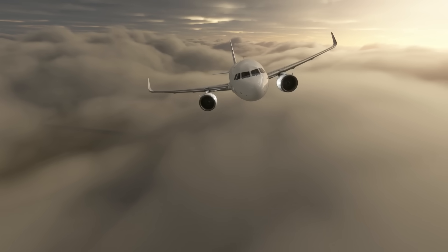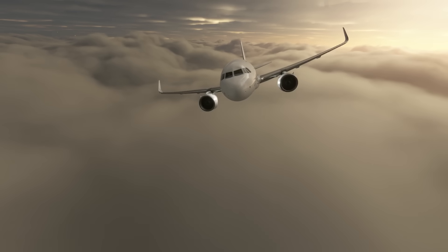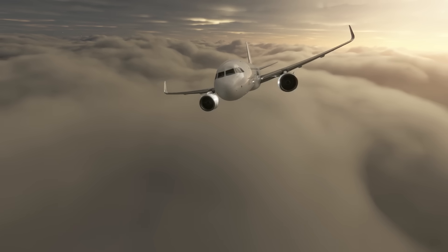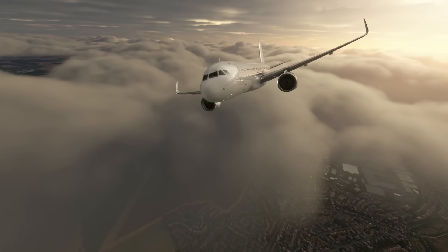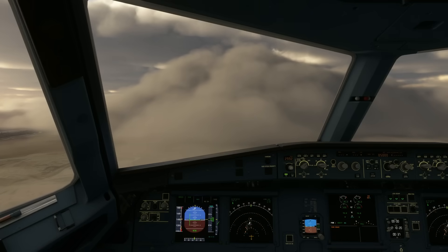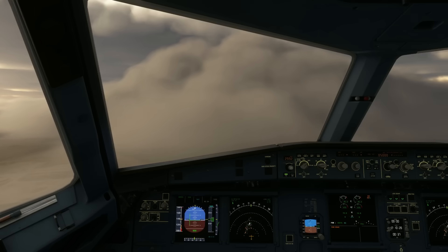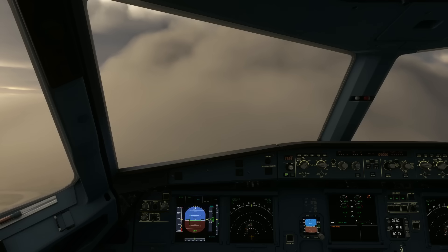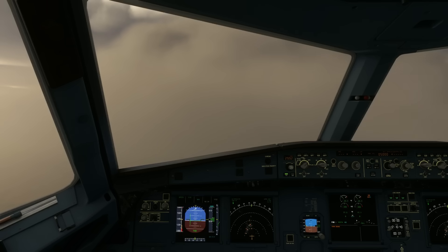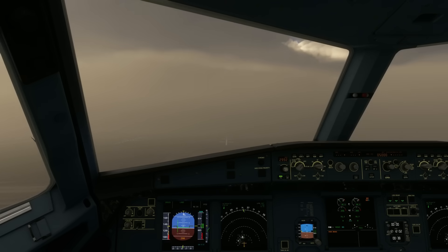The tower controller handed flight 4311 off to the arrival controller, and they were once again given the RNP approach to runway 27R. The controller cleared the plane to land, and the crew inquired if the approach lights were on. The controller assured them the lights were on, so the crew started approach number two. The crew turned on the approach mode and flew into the clouds and rain, hoping to find the runway this time. Just like last time, an MSAW alert was triggered in the tower: 'Red nose 4311, I've got a terrain alert — are you okay?' Since the lights were now on, the pilots could see the runway, though it was nowhere near where they expected. Knowing they were too low, the captain pulled back on the stick to arrest the descent, and the pilots brought the plane in for a safe landing.